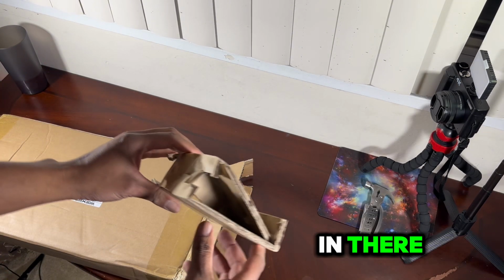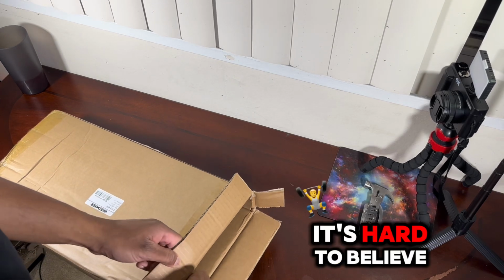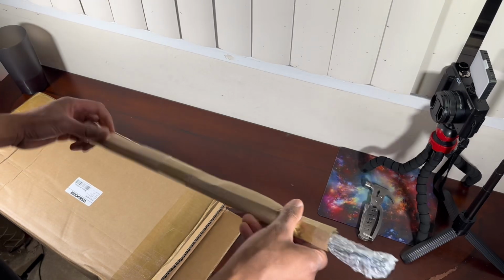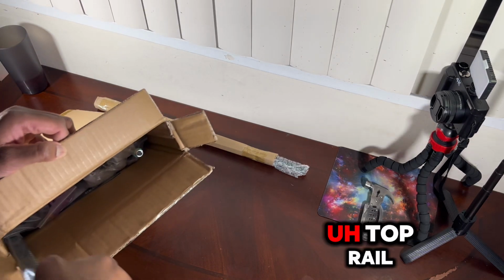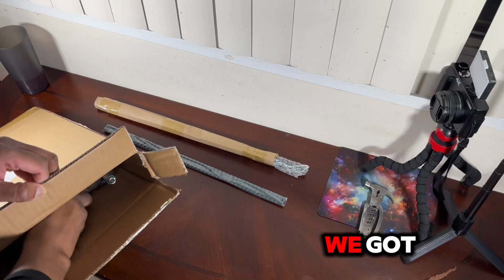There's nothing in there. Dude, it's hard to believe this blaster actually fits in this box. All right, there's the barrel. It's supposed to be the 550 millimeter barrel. Hope I said that right. Top rail. Let's see what else we got.